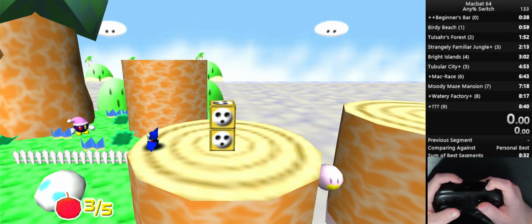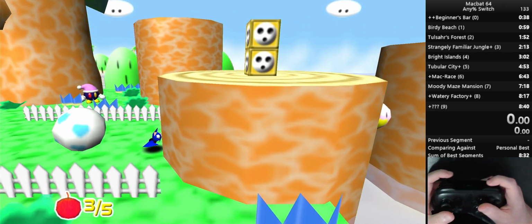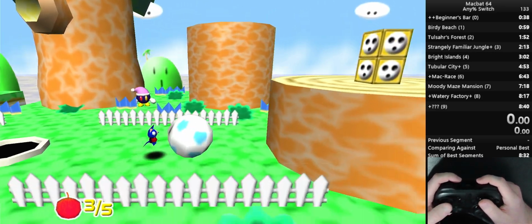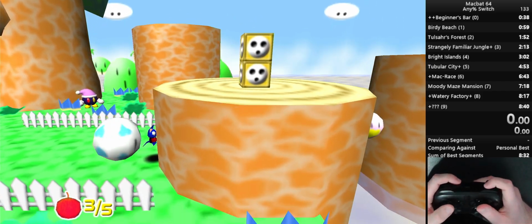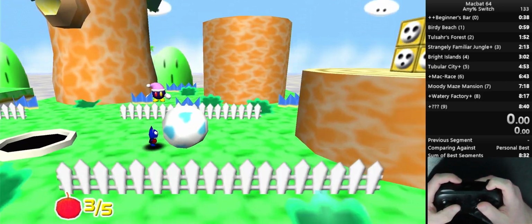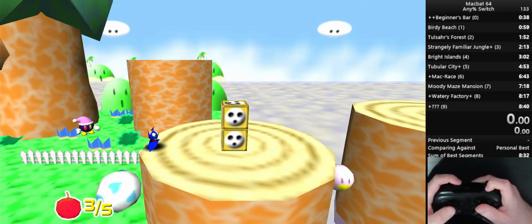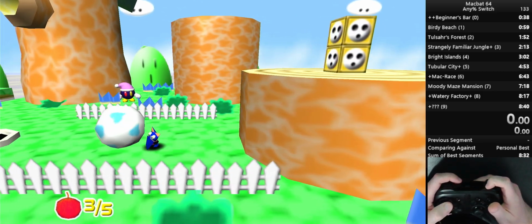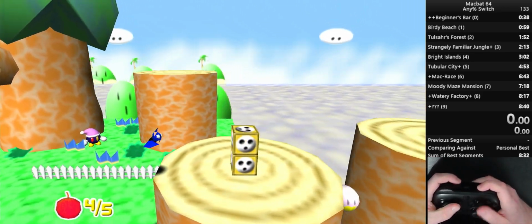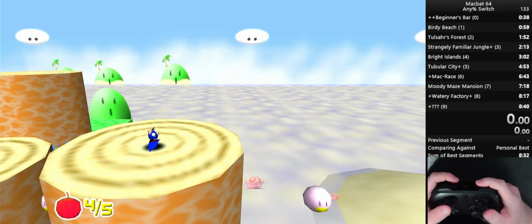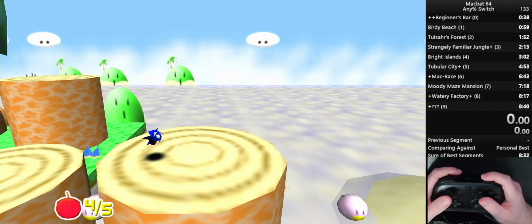So when you see the ball fall, you want to let go and then fall. And once you've started pushing the ball, it goes for quite a while like that. So don't feel like you need to rush like pushing it all the time. So when the ball falls down, you want to just hold the R button and fall down. When you see the ball touch the white thing, 1, 2, 3, 4, 5, 6, 7, 8, 9, fast fall. Like that. Alright, so now we're fast falling.